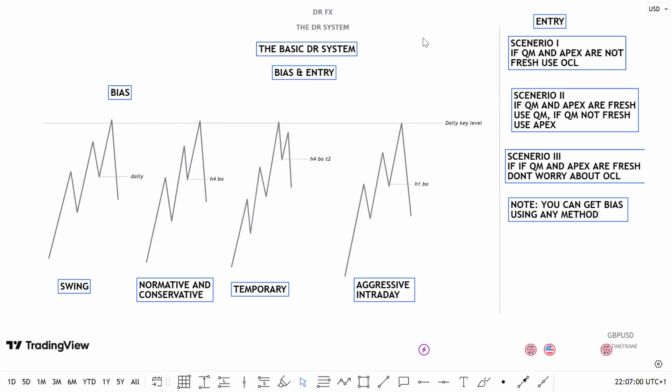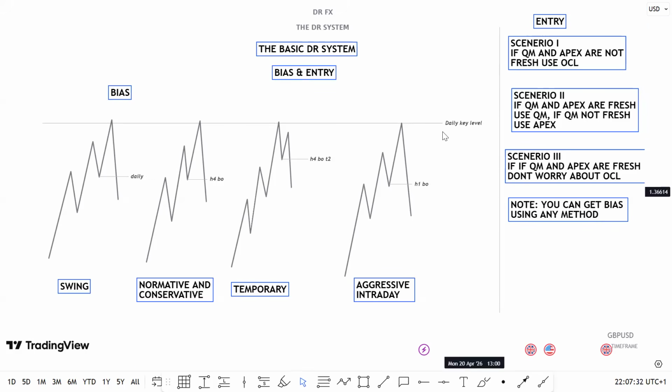Now, it's going to be interesting because I've already dropped videos for you guys to watch, and I've deleted them because right now I'm going to do a lot of modification and make it sharper and easier. So for the basic doctor system, we are going to use the entire ideas we've used before, and then make something different. If you want to trade in the entire market, there are only two things you do: look for direction and look for entry.